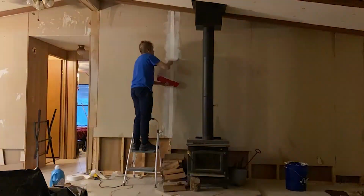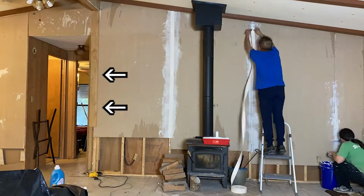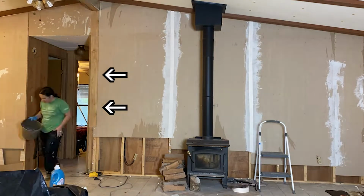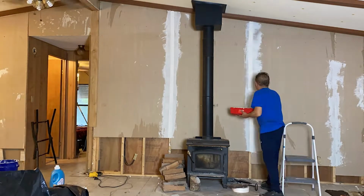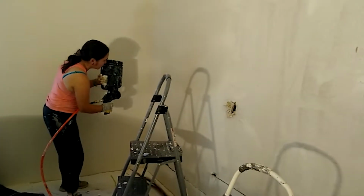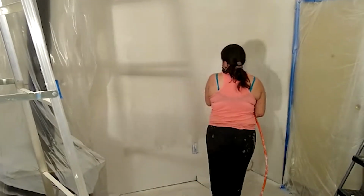Removing the paneling means that it will leave big open seams from the partition of the house showing, so that's something we're gonna have to take care of. Before starting on the beams, I needed to texture and paint the walls and ceiling, but after that, I was good to go.